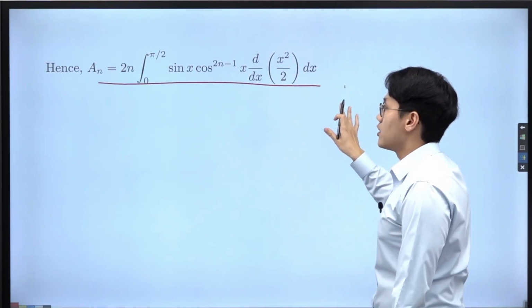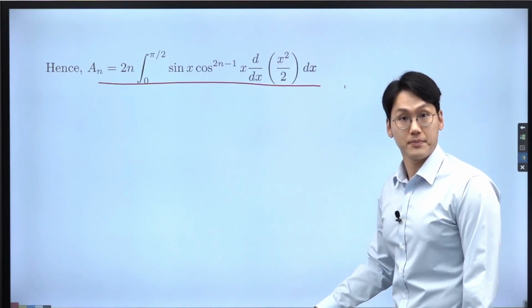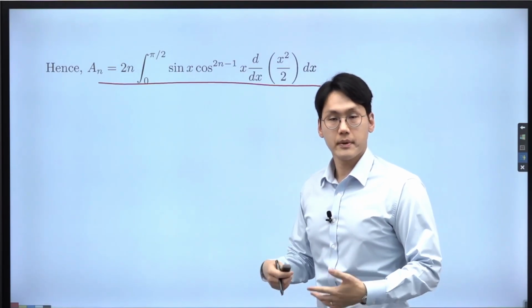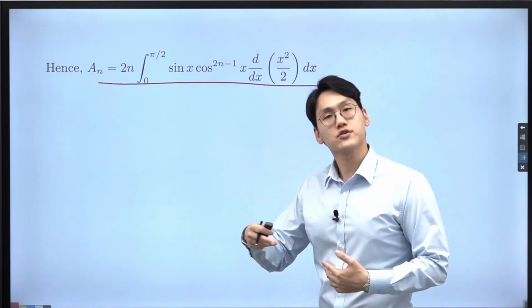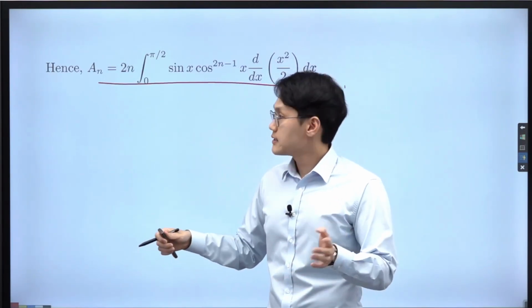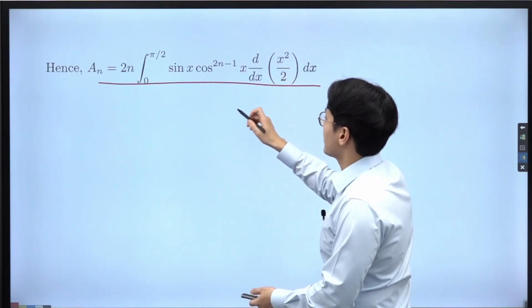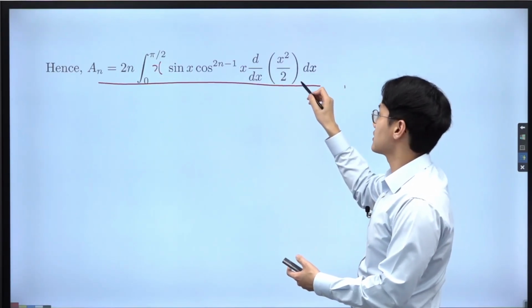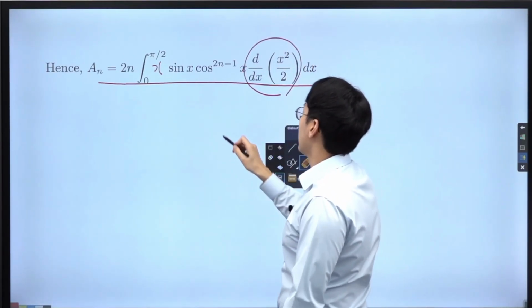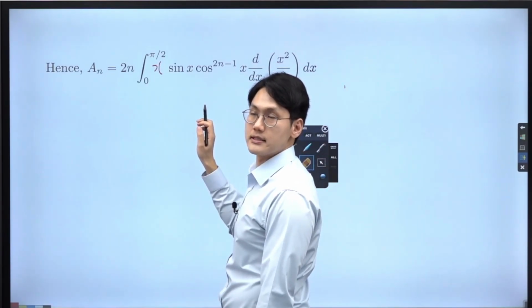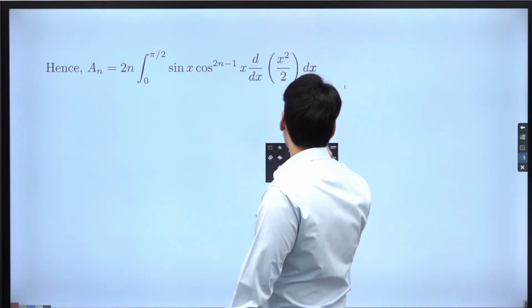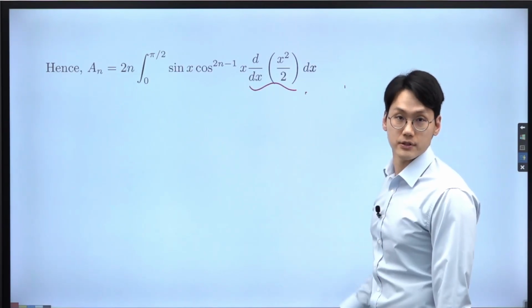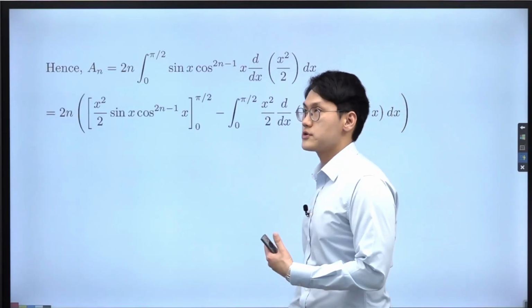What we're going to do now is perform another integration by parts, because like I said before, an integration by parts reduction formula may not stop at once or twice. You might actually have to do it repetitively to find the pattern. So in this case, from the previous part, we had an x here, but x is the derivative of x squared over 2, so that I can keep integrating. We had an x before, but I put it in the derivative form like that so that you can see more easily which one you have to integrate, okay? So now let's perform integration by parts once again.